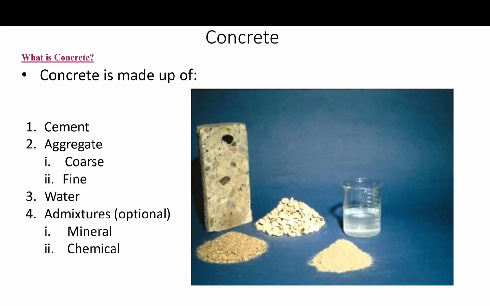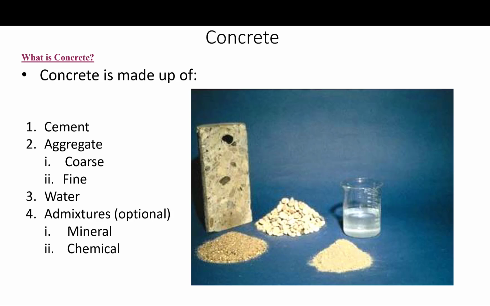So let's go back to this slide here. So concrete is made up of cement, which is the most expensive ingredient, by the way. It makes up about 11% of the volume of the concrete. I mean, something on the average between 7 to 15%. Of course, the aggregates, we have the fine aggregates, the sand, and the coarse aggregates, gravel, stone. The aggregates in general make up about 70% of the concrete. Aggregates, of course, for economy and also for volume stability.